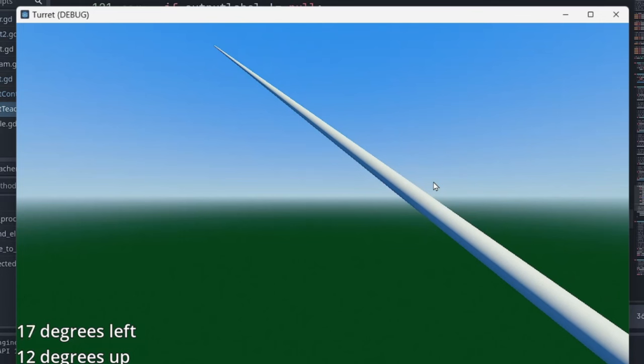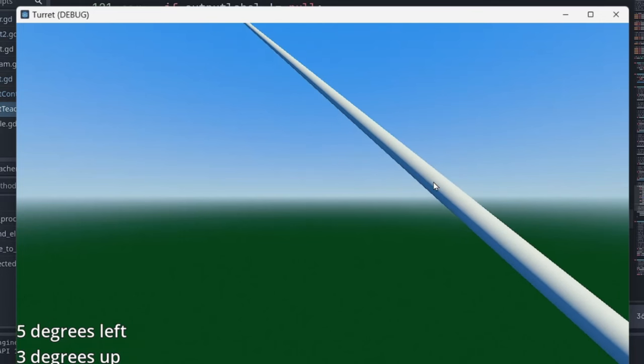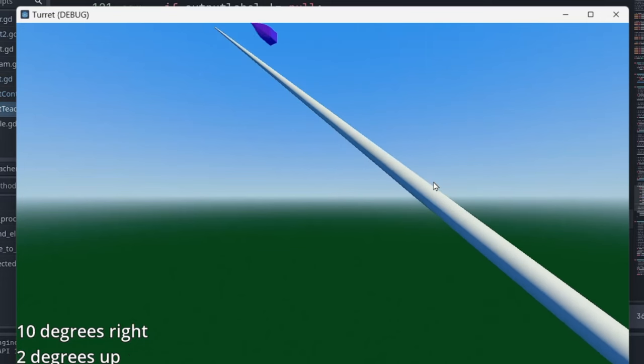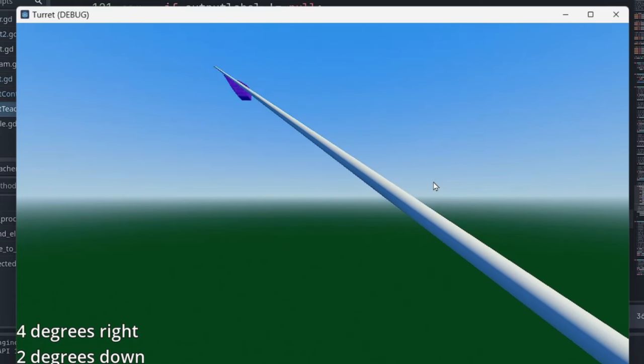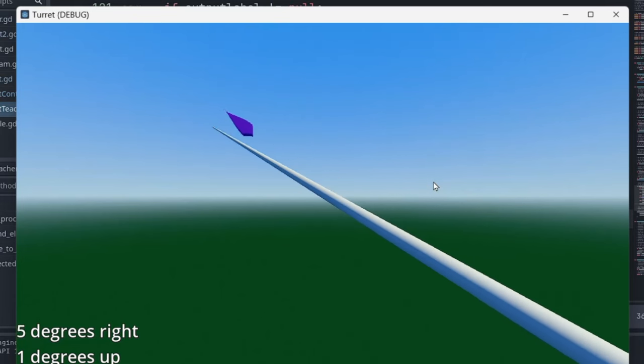The target is currently off the screen. You just can't see it up there. So this is not a very good test. There it comes back into view right there. We can try and track it. It's just an off-center camera to get another angle on tracking this object.